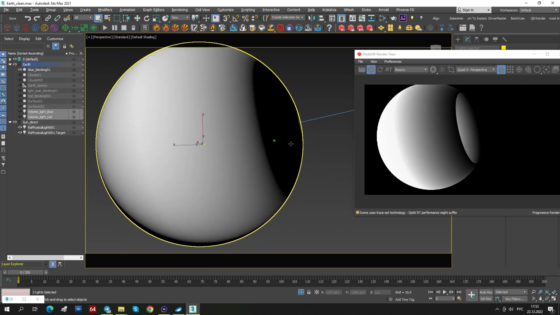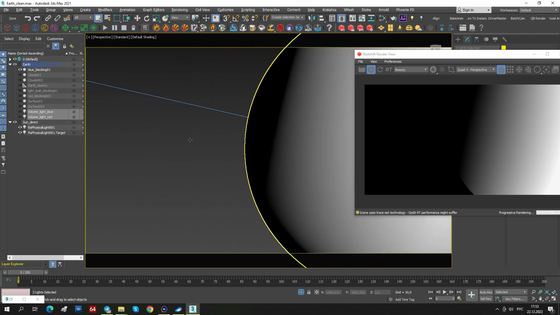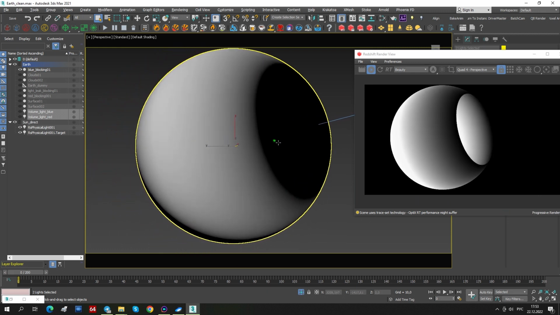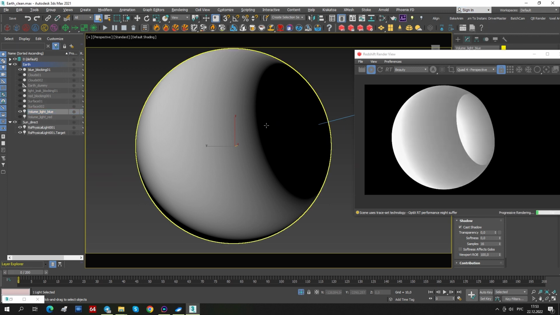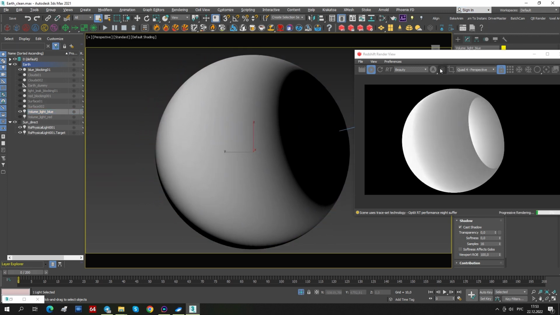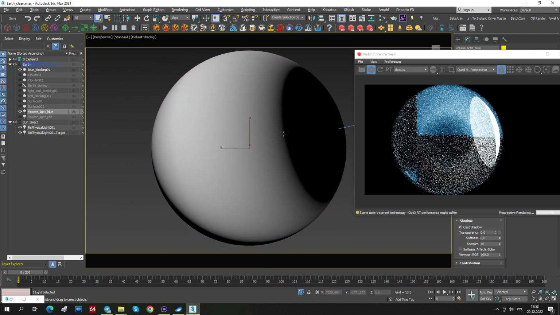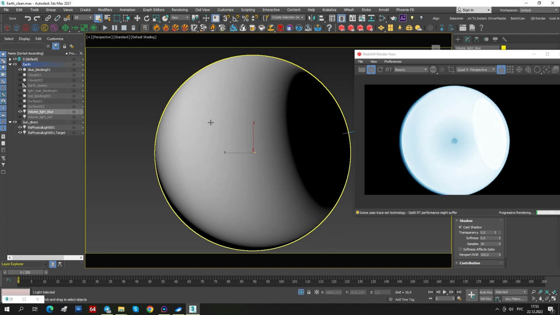So it's a ball which doesn't let the blue light go through. Well, actually, right here, it's looking weird.